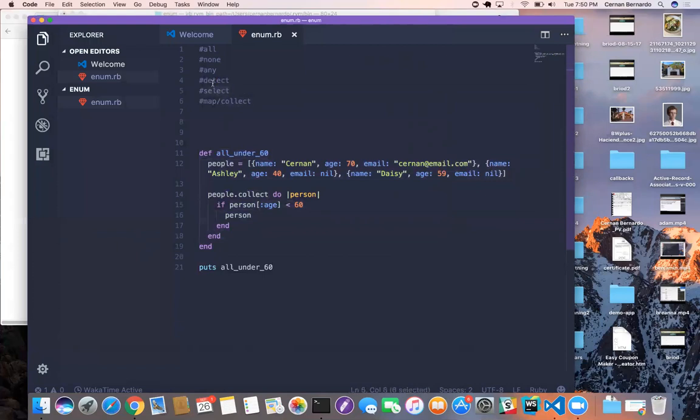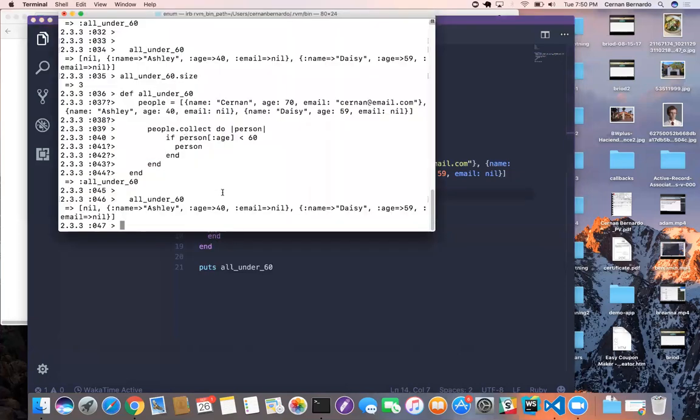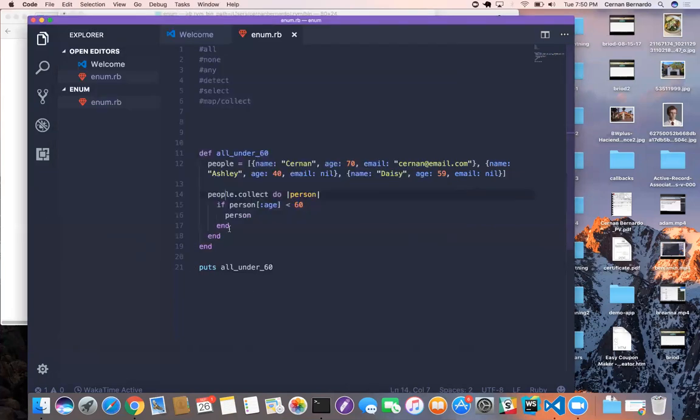All the other methods, select, detect, it's pretty clear what those methods do. Whereas with map, you're not really sure what it does. But collect, it's pretty clear. You're collecting new elements and creating a new array. The only other way you would be able to use this is calling dot compact at the end of that enumerator, because compact strips all the nil values from the array.